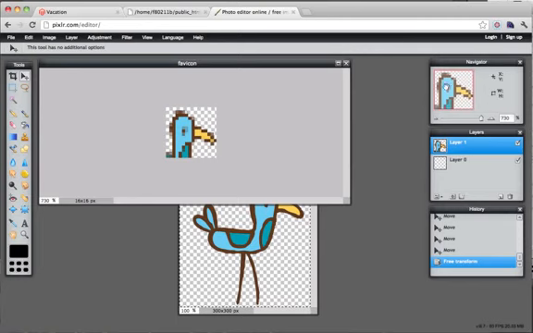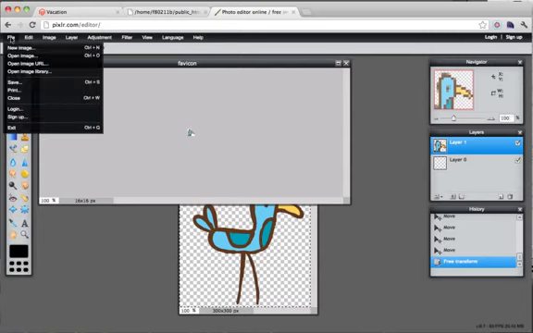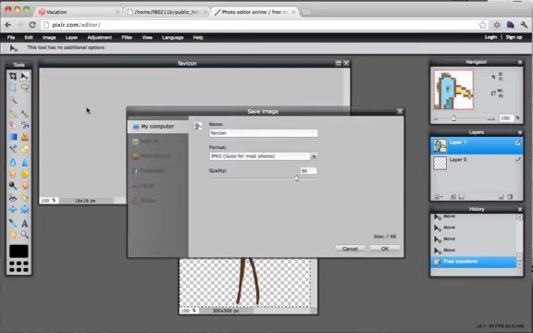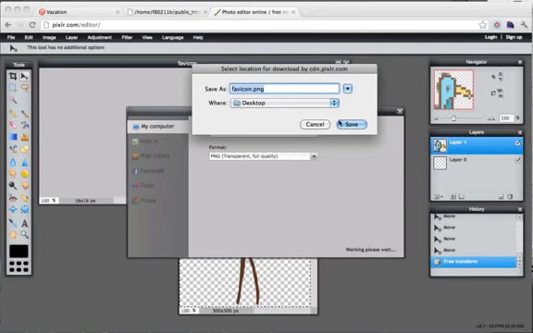So it looks very blurry. So let's see what it looks like at 100%. So you can hardly see it. But that's just the size of a fave icon, and that's what you have to deal with. So now we can go to File, Save, and make sure you save it not as a JPEG, because that will put that white background around it. You want to save it as a PNG with a transparent background. And click OK. And let's save it to our desktop.